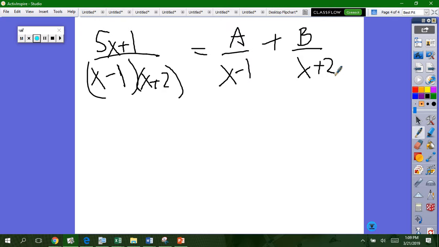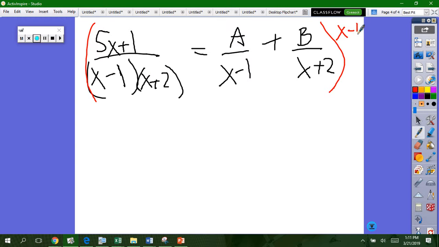But I have to go ahead and say, okay, well, I assume because there's two parts, I could have two parts to these two fractions, correct? Does that make sense to everybody? Could I actually have a third part? Sure, with actually what the denominator is, but I don't have to do that. Okay, so now I'm here. And the reason why I did A and B is because I don't know what those values are. Once again, I do because I know what it was from the last one, but I don't. So I'm going to go ahead and times this by the common denominator of all three things. What is the common denominator of all three things?